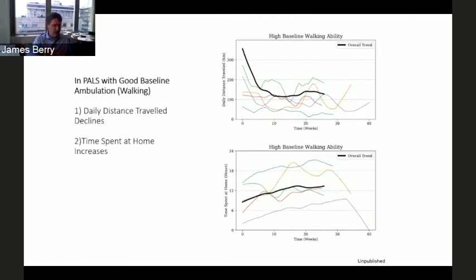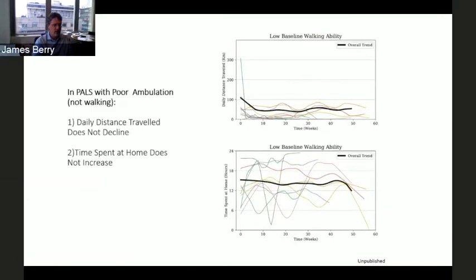We're dealing with two ends of the graph here, and that has to do with the processing pathway. So this is very early data. I would not take it as gospel, but what I would say is that it's an interesting way to look at the data. Interestingly, there's probably a floor effect here, and in people who are not walking, we don't see a change in their daily distance traveled. It's less than what we see in the previous slide, but it's not changing over time. And their time spent at home really doesn't increase over time either. We're looking into what the variability is that we see in some of these lines too. Again, early, but this may give us a more quantifiable phase 3 outcome measure.